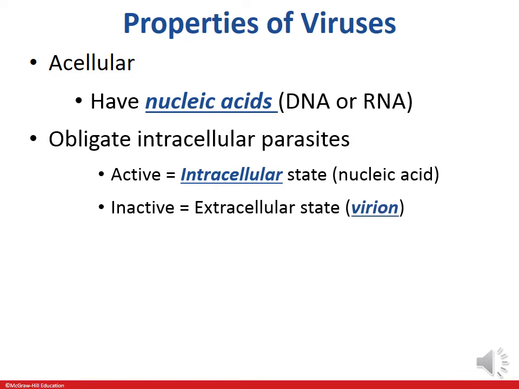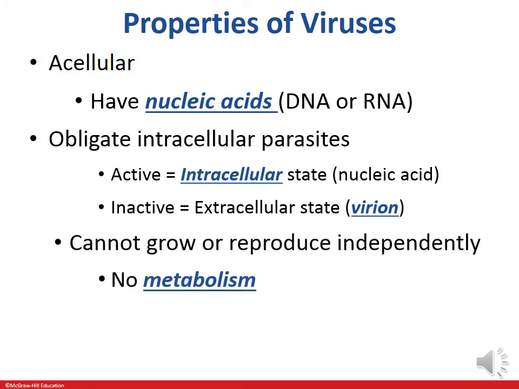When they're inactive or inert, it's because they're outside of a host cell. So when they're extracellular, we use the word virion. So virion is the form of the virus that gets transmitted typically. So the viruses in the cold and flu season that get left behind on doorknobs, then you touch it and then you introduce it to your mucous membranes, it would be in the virion form.